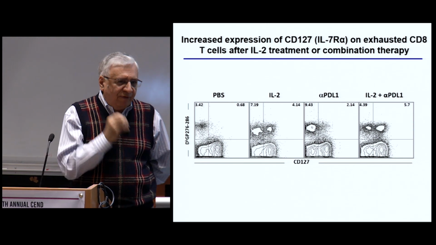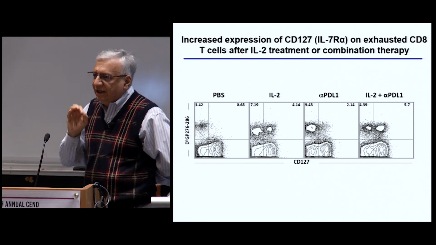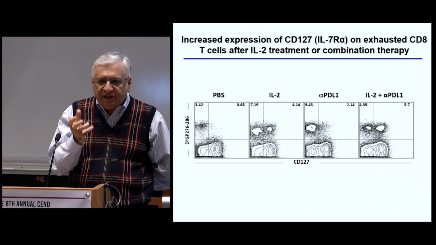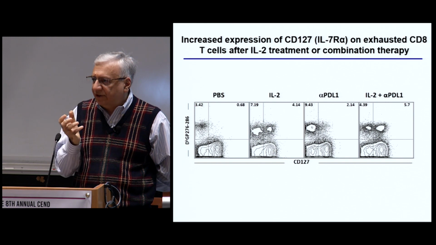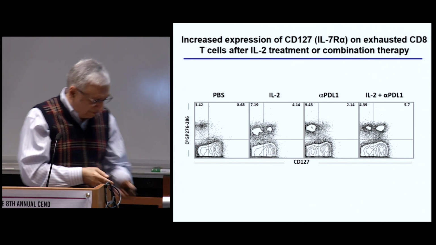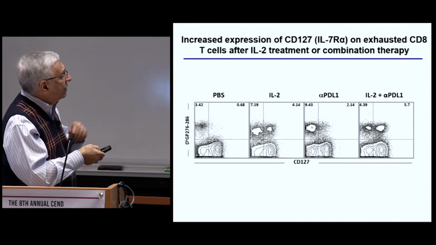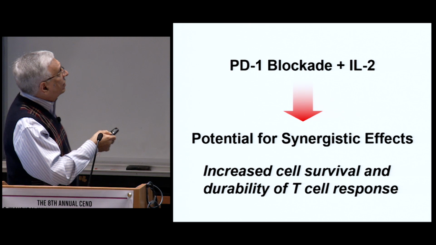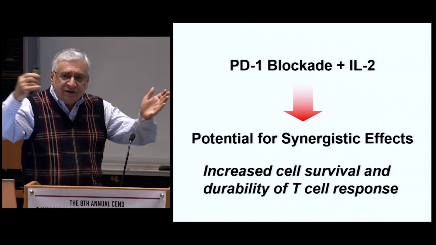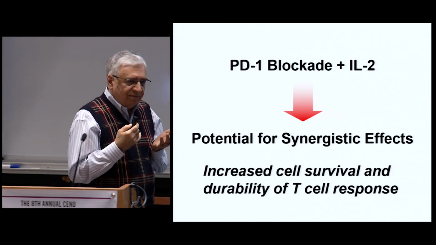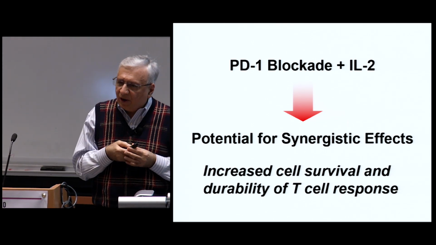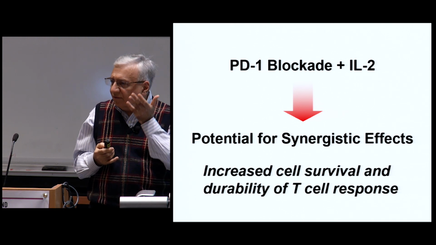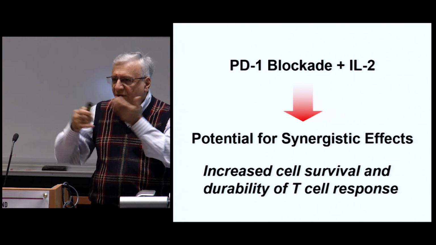Okay? But what we are finding with the program of the exhausted cell is a little bit different than what one sees with an early activated cell. Okay? So many of these are very cell context dependent in terms of how the cytokines act. And so this is an area that we will explore in collaboration with Warren's lab more mechanistically, but I leave you with this message over here, is that this combination, the reason for the large number of cells is because there's more survival. When you rescue cells by PD-1 blockade, many of the expanded cells are still dying. And here what we are giving them is a survival signal that's coming from this combination treatment.